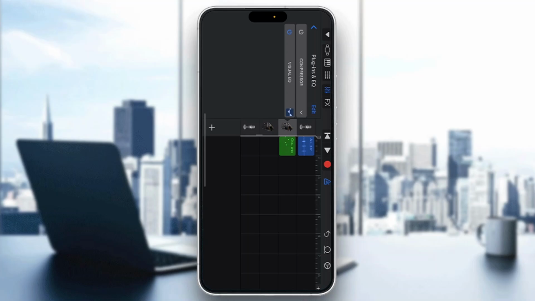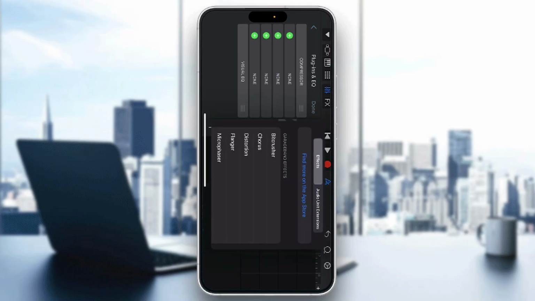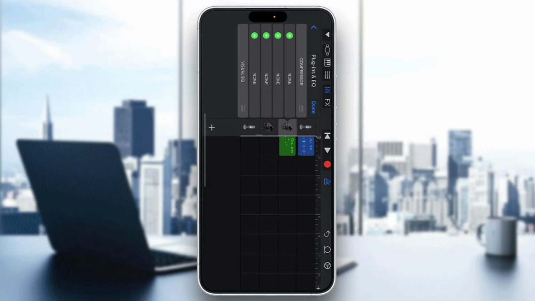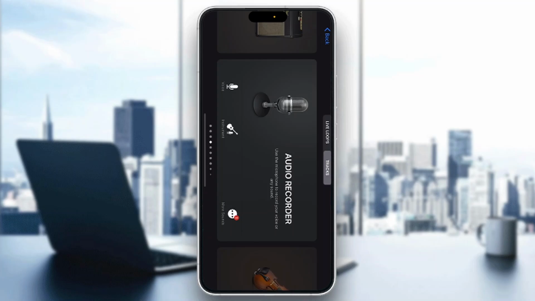So what you want to do if you open up plugins and equalizers, as you can see, you can click the edit menu and then you can go and select what you want to add and what you want to remove. So you can go ahead and click the plus button. That's going to enable you to choose what you want to add of the effects into your equalizer. After you're done, just go ahead and click on done, and then you can activate them or deactivate them by clicking the on and off button. But yeah guys, basically that is how to do it.